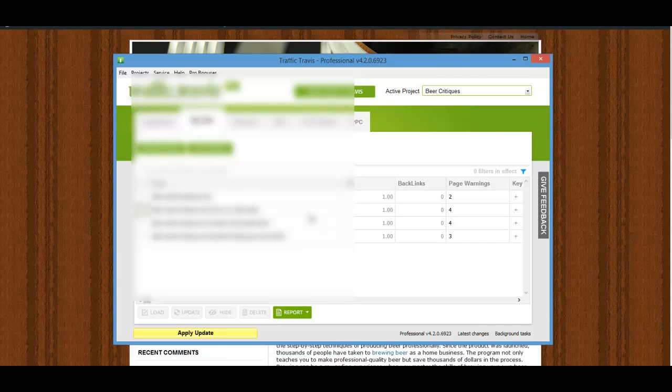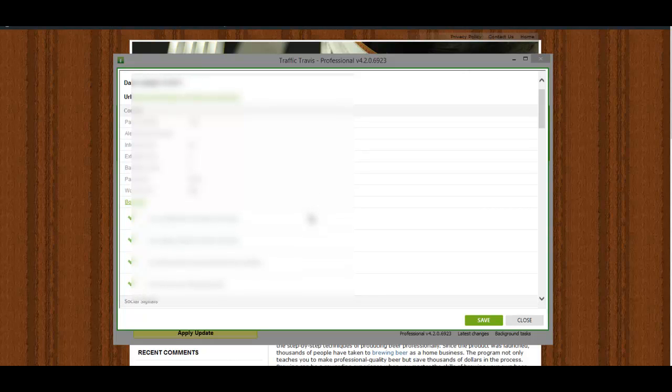So you have this article over here where it says page warnings. We're just going to click the number, and it's going to bring up this page, and it's going to tell you about the post or about the article. It's going to give you all the information about it, and then it's going to go through and give you some recommendations, or it's going to check things for you to make sure that everything is okay with the article.